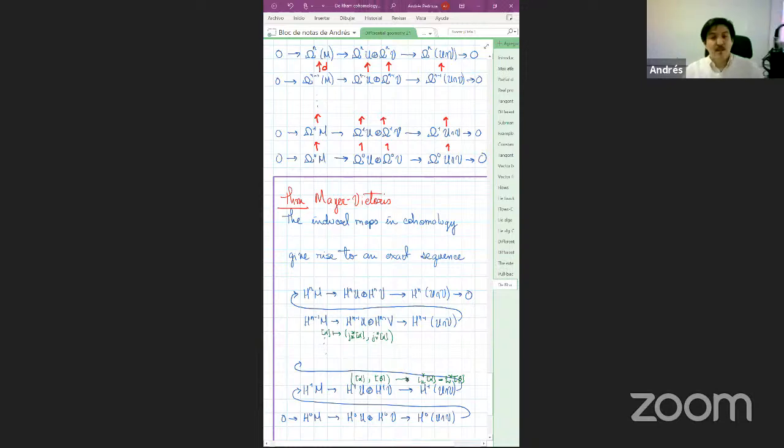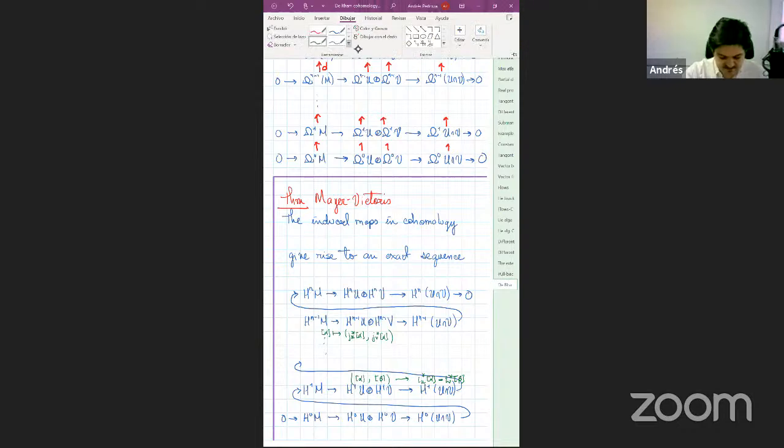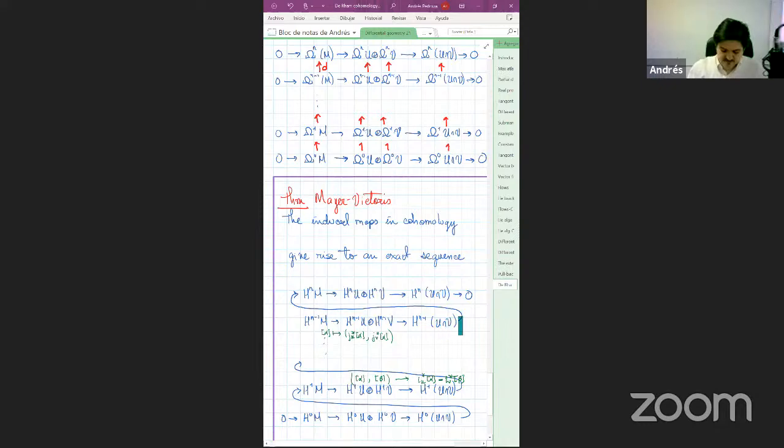Okay. The only map that is missing in there that we haven't seen is the map that goes like this, from here, this one. That's the map that we haven't seen. Okay? But the other maps, you know exactly what they are. We are only missing the long arrows. What is that function?